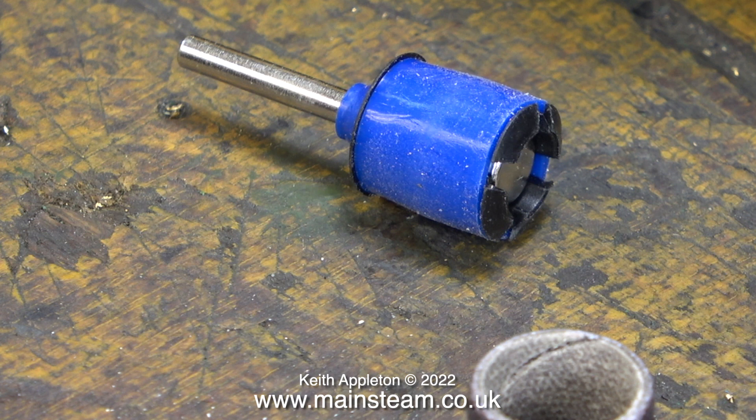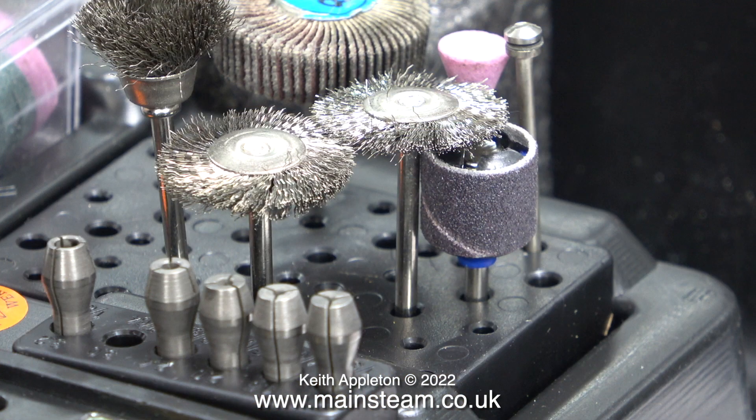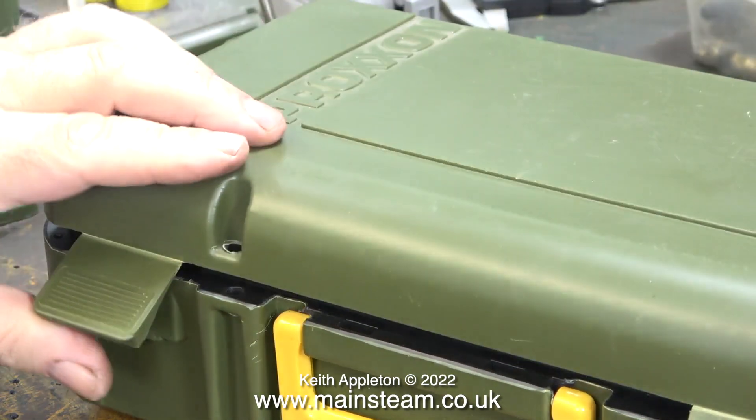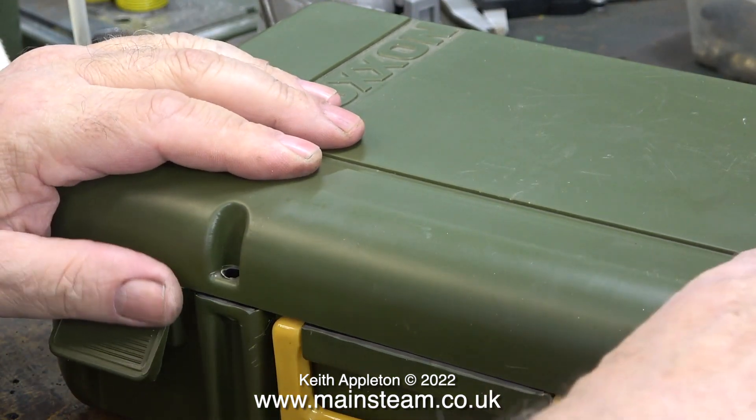It's really easy to stick the screwdriver in your finger — I've done it many times. You would think I would know better by now, but I prefer this SpeedClick system. All of these tools fit neatly in the box that holds the drill. As I don't want to be opening this box all the time, I'm going to use another tool holder that's currently in my main workshop, but for now I'm going to put them in the green box and grab the other one later.